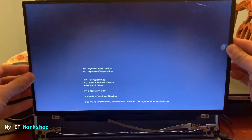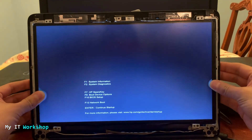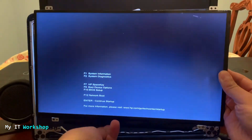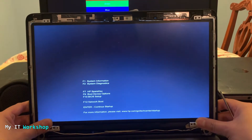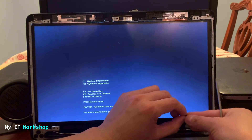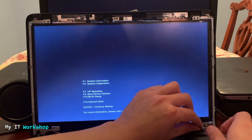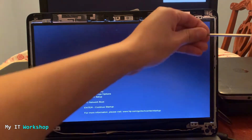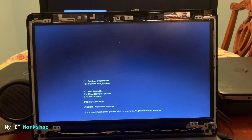The next step, since the cable is not broken, is to route and hide that interface cable between the screen and the motherboard so it doesn't cause any problem in the future. I'm doing that now, tucking it behind the screen carefully. Once that's done — take your time, take your time — I put back the four screws, attaching the screen securely back to the chassis of the screen assembly.